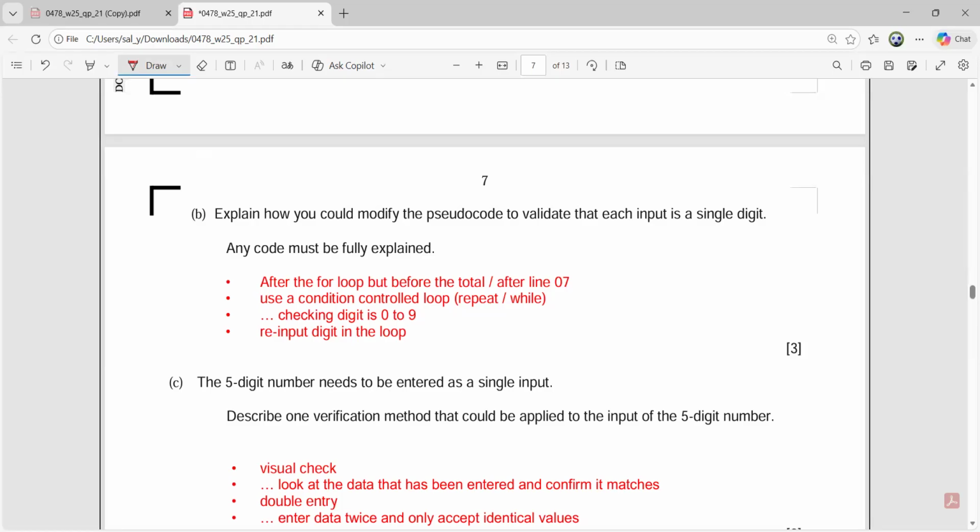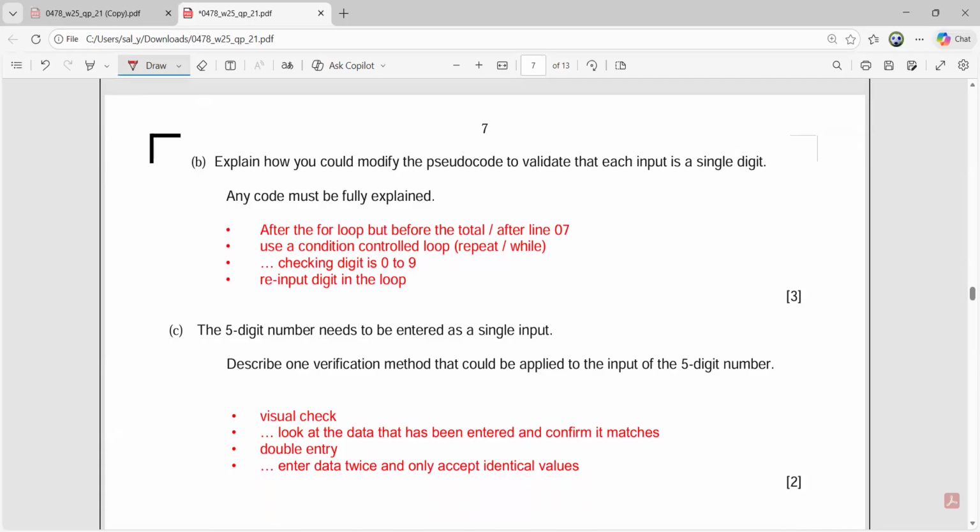Very rightly said, that is basically your range check. So the value entered should be between 0 to 9, as we have learned. So application of the range check, keeping in mind the value entered is 0 to 9. That's all. And for that, the repeat until or while do is the best choice, or you can say the conditional loop is the best choice, and 3 marks are going to be yours.